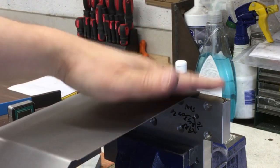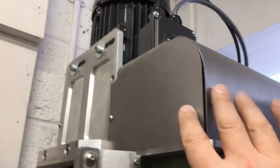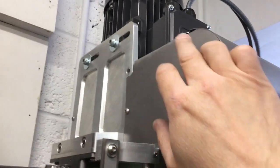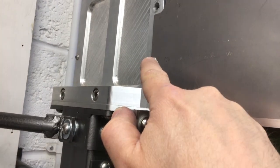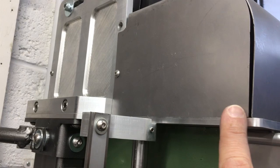Do the other side and then bring you back. Okay, so I've just offered it up before I tack weld it just to see where we're at, and it just clears the motor at the top there, and then it slides into that little sort of finger cut out there, so I can loosen that slightly and pull this out. I need to change the belt speed.